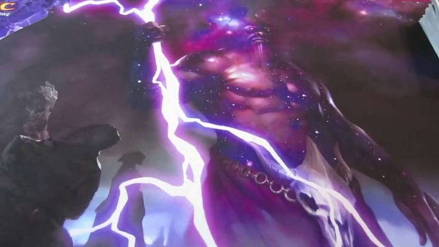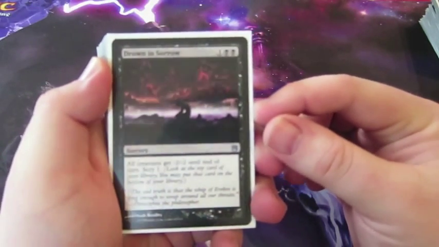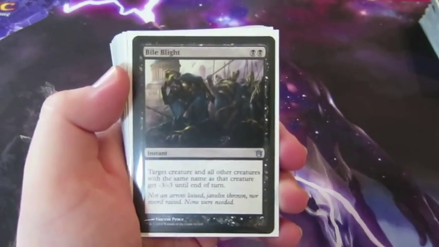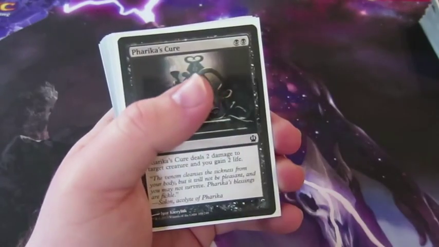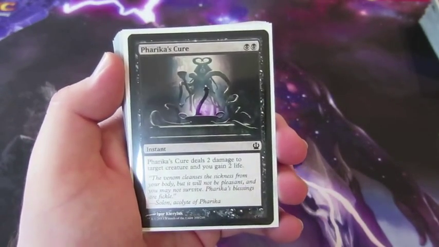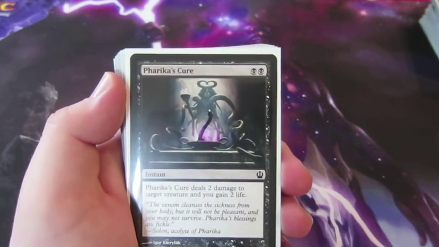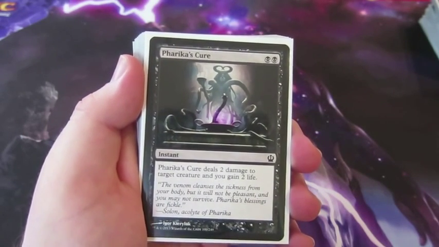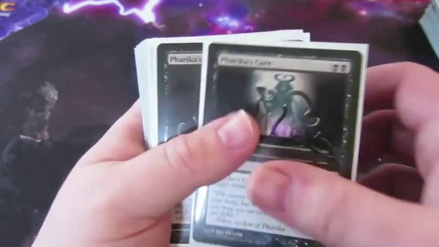So if we go off to the sideboard, the sideboard has a lot more hate in it. If you come against the token decks or anything like that, Drowning Sorrows, run a couple of them. Another 2 Bile Blights, which also come in. Any burn decks, I like bringing in Pharika's Cure, just because obviously it gives us 2 life as well. Kills a lot of their creatures, does 2 damage to their creatures, kills Rabble Masters, Heir of the Wilds, anything like that.